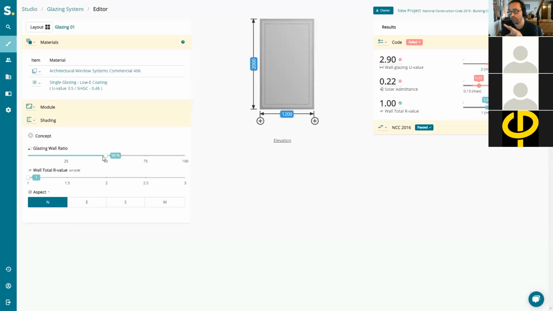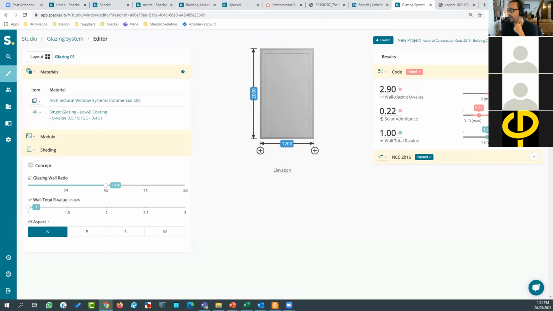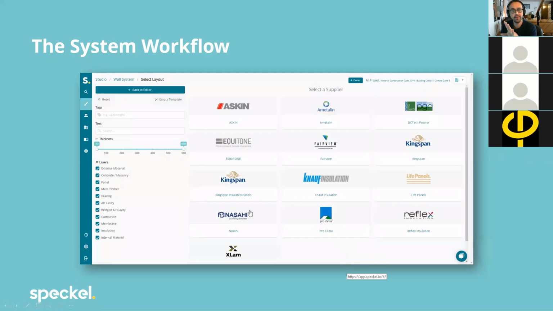But you can say, okay, for this system, I'm just going to save a 50% wall. And then you might want to copy that and go, oh, let's do it with the 60% wall, 70% wall, because that's going to change your compliance strategy. So it enables you to very quickly go through all of that at a speed that you just cannot do elsewhere. You can't do this in spreadsheets or anything like that. So hopefully that makes a bit of sense.